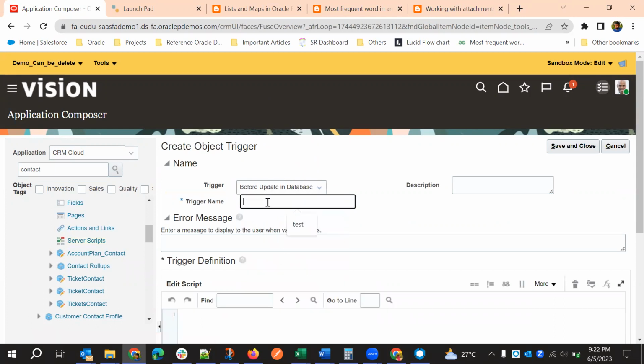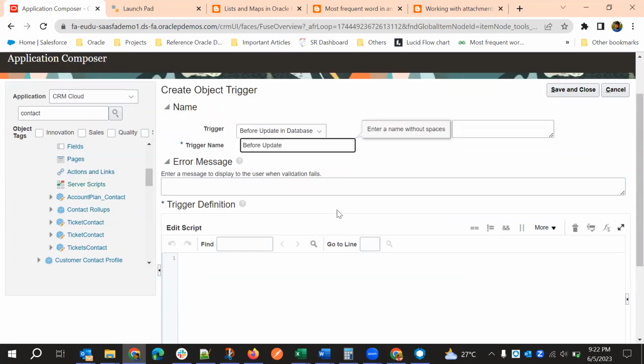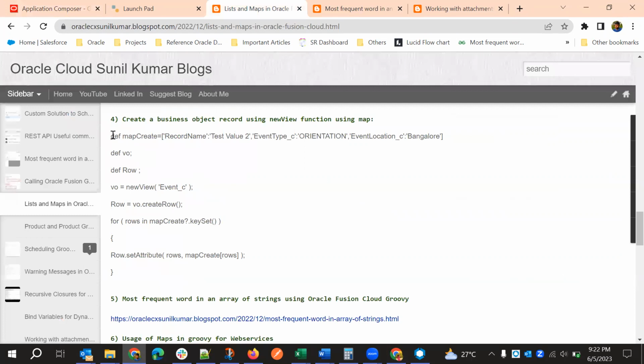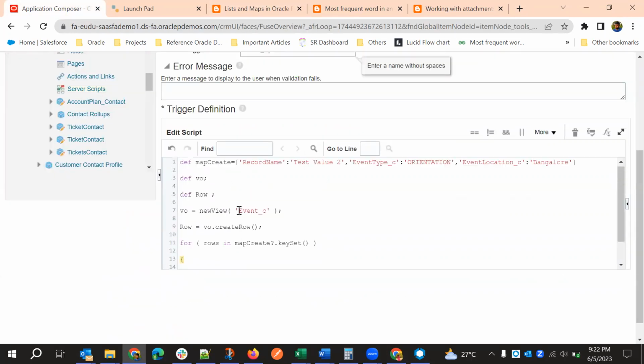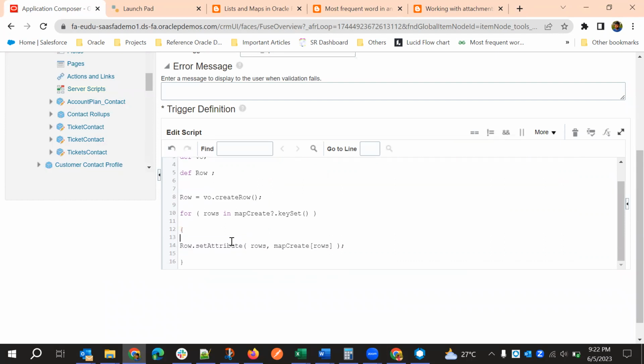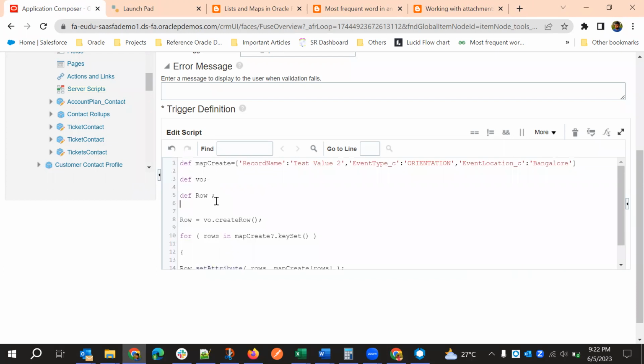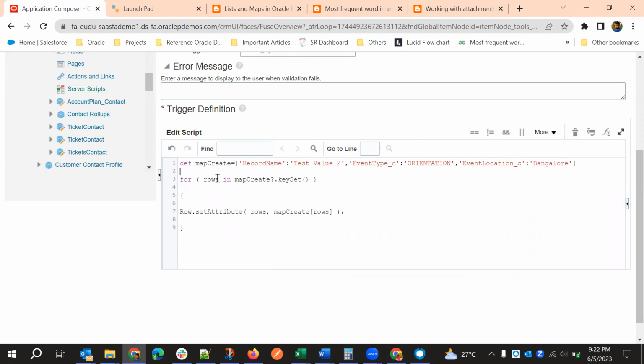We'll take a simple example on the before update event. I'm going to copy the script. Since we don't need all of this, I'll remove all of these lines. We don't want this. We are just creating a map, and then we are trying to print the record values.